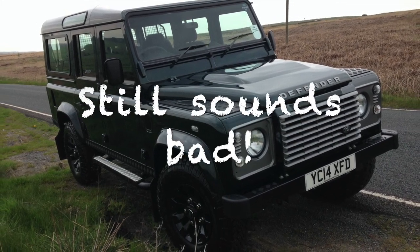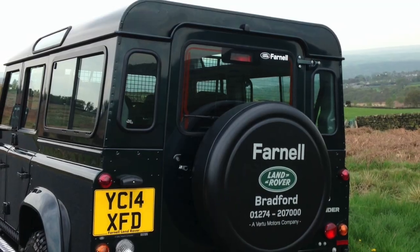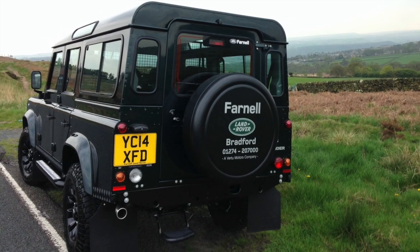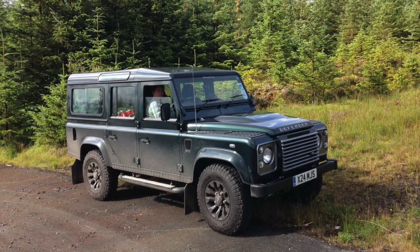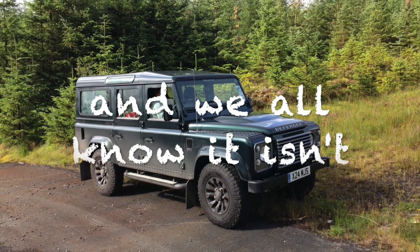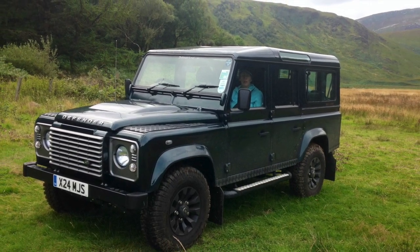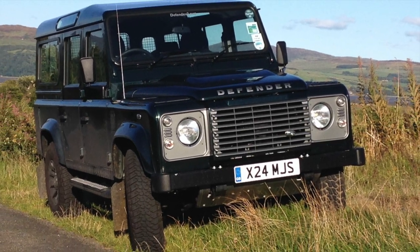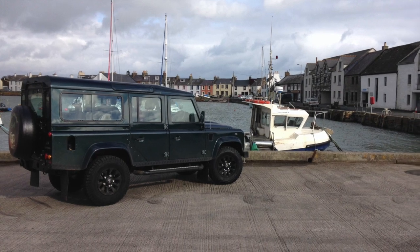Just 18 miles an hour at the moment, but we are moving, and go a little bit quicker, 21, 24, 27, 28, 30, in the 30 limits there. Won't have to go too far to know whether this is working or not. I must admit I'm not holding out much hope, so the road will go a bit quicker. We're in the 50 limit, so let's see what's going on with the sound. 46, 48, 49, and it's still absolutely hammering down with rain. Very unpleasant. Some poor soul walking their dog did that this morning.